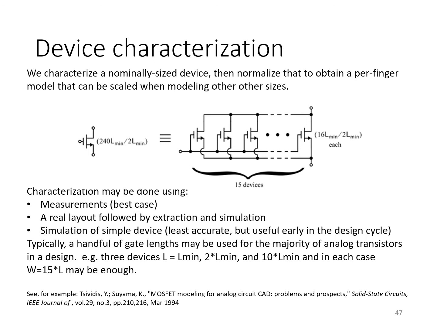So if you characterize a one-finger transistor, you're probably overestimating a lot of the parasitics associated with it. So it's better to, and in analog design, you won't often be using a single finger transistor unless it's a very low power or very tiny circuit. You're often going to require more current than can be handled by a single finger transistor.